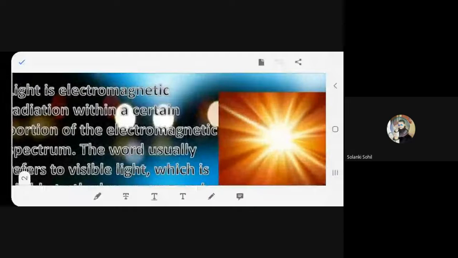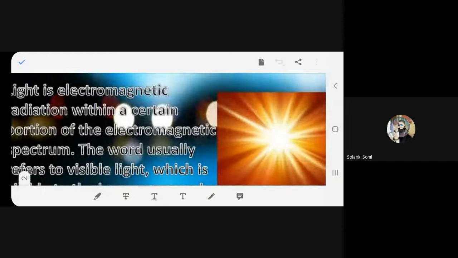Actually, what is light? It is an electromagnetic radiation. Purposely, I've used this word. It's a type of radiation, but what type of radiation? Electromagnetic radiation. I don't want to go into detail right now, because when you go to 8th standard, I will do the detailing. But just to make you understand that these are the terminologies that you will come across. So when you go to 8th standard, things will be very easy. You already know about electromagnetic radiation. You understand?